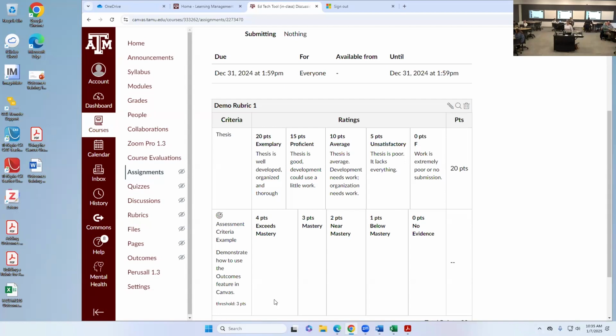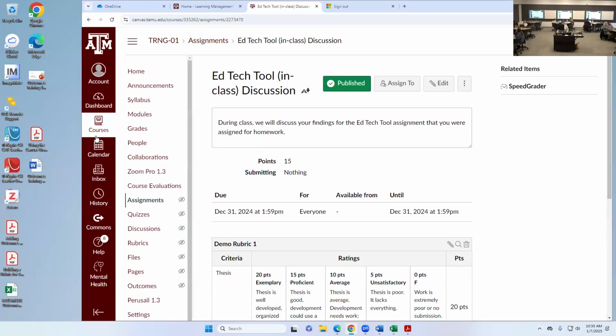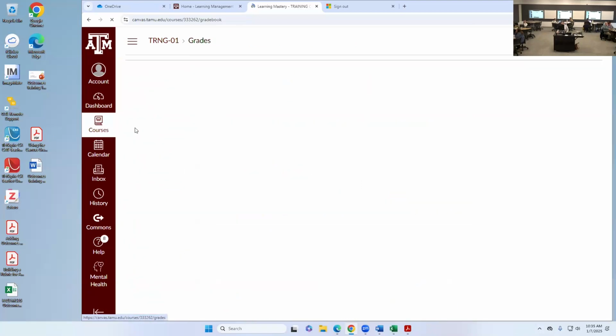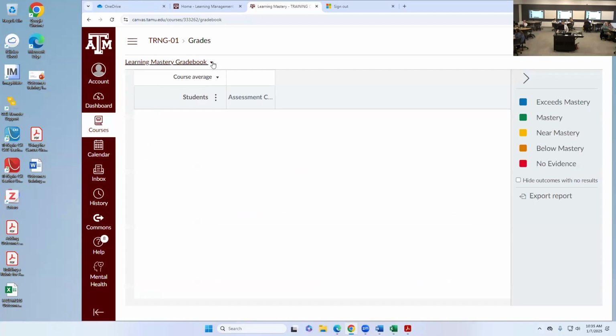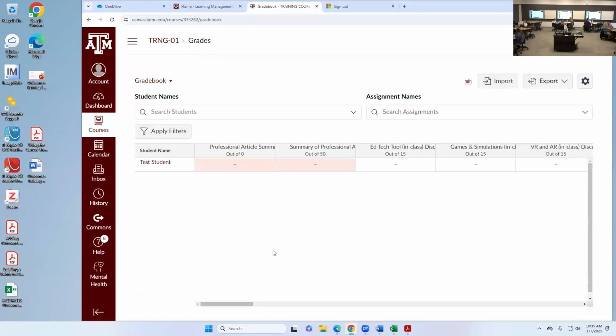Now that it's attached, here's where the easy part comes for faculty. I know it seems like it's a lot of work, but I tell you, it's well worth it. Now, once you have a student submission, let's go to grades. Basically, the default is going to be what you see, the traditional gradebook view. Okay? To use a rubric for grading is very simple. It's one of the things I actually like about it.